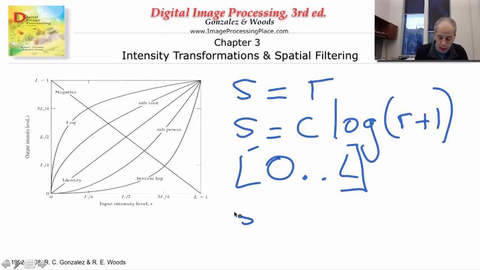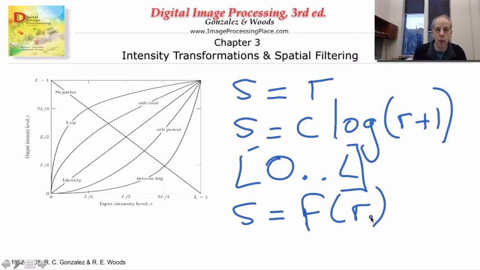Basically, I want to write S as a function of R. What will be that function that will do the negation of the image? The maximal value of the input will become 0, and the minimal value of the input, meaning 0, will become L. So let's just think for a second. It's a very simple exercise just to illustrate how simple, and as we're going to see in a second, how powerful at the same time these types of operations are.